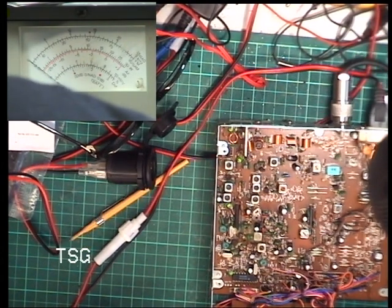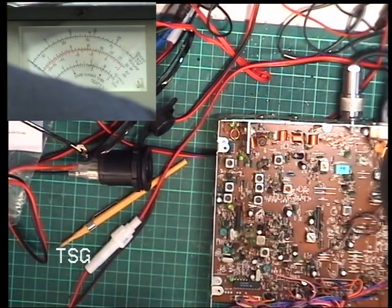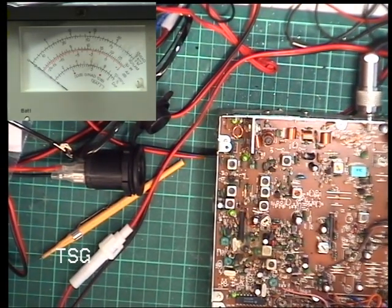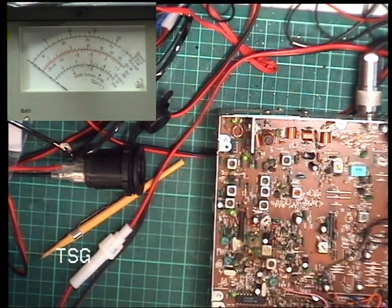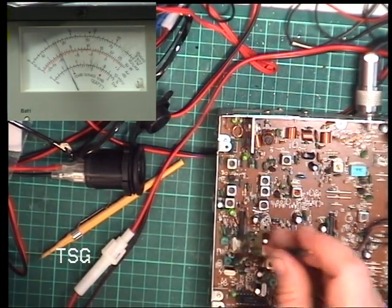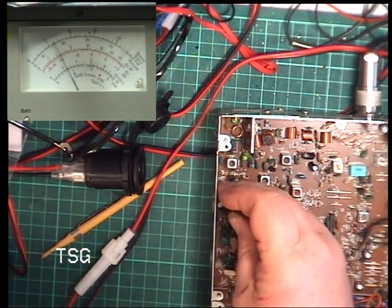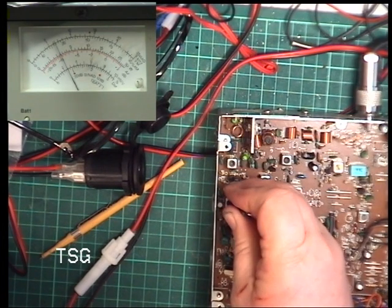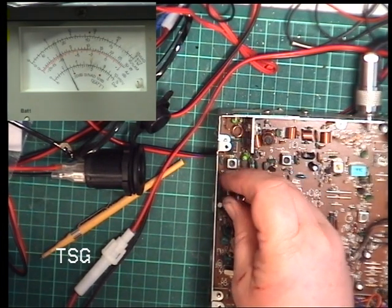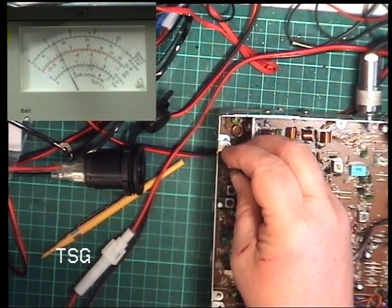So transmit, let's see what we've got. We have got 3 watts, so see if we can get a bit more out of it. We can get a bit less. Well, we can see it's been messed about with. We can see it's had new transistors and things.